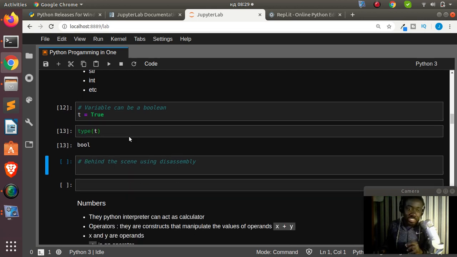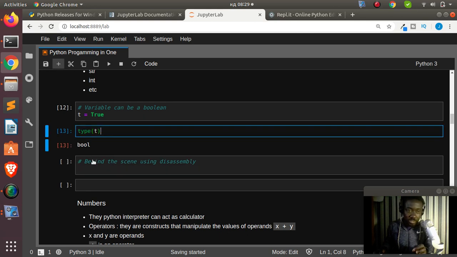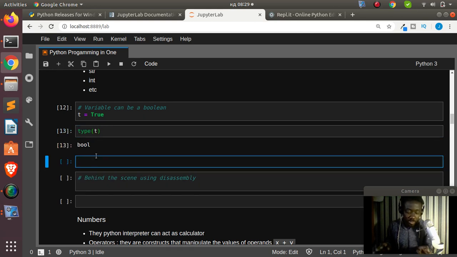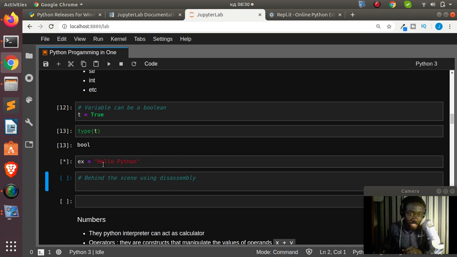Very interesting. Now let's see what is behind the scene. As you learned earlier on, Python is a high-level programming language. It's a tool that is used to communicate between the human being and the computer. So how does the computer see it? We can try an example of that, behind the scene. So I'm just going to create a variable, let's call this one simple variable. Let's call this example, then I'll pass in a simple name like hello world or hello Python. Everybody has been in the hello world. Let's use hello Python, something very simple. So this is a variable storing the string hello Python.